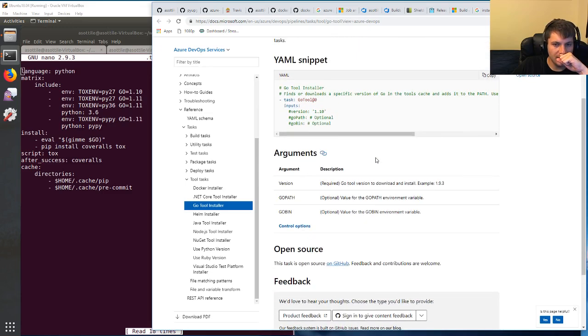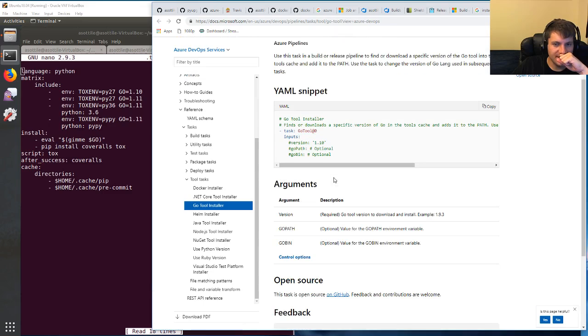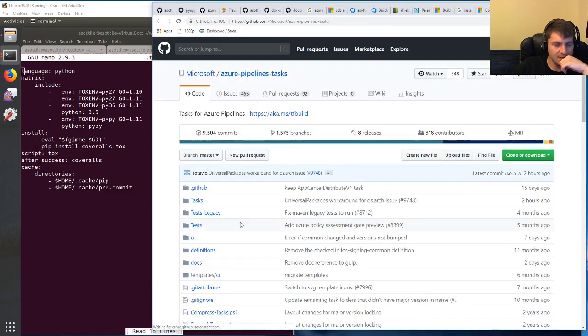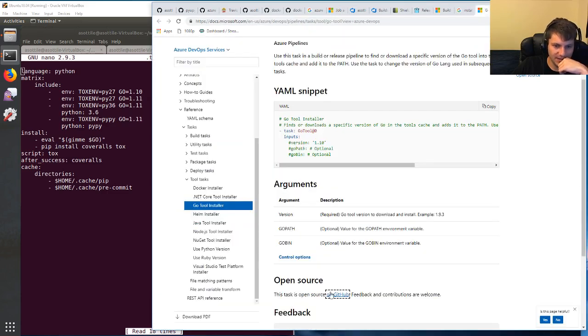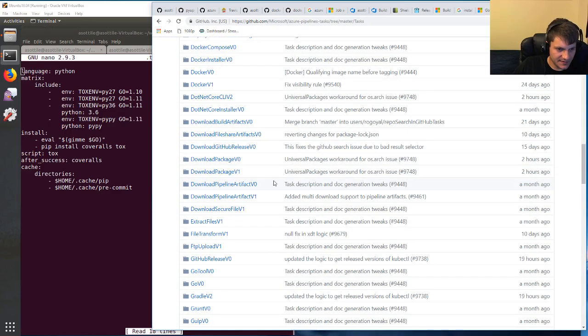Okay. Go version to download. It seems like this doesn't support 32-bit, which we would need, maybe. That didn't link me to the task, so let's find it in here. Let's see, tasks, Go tool v0.